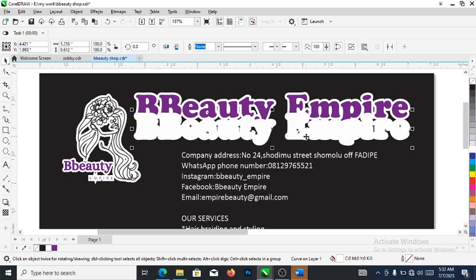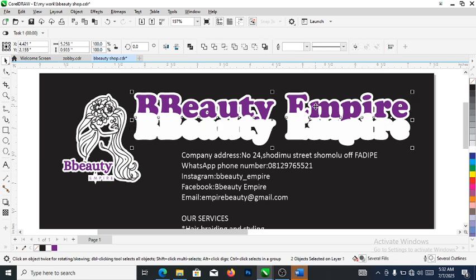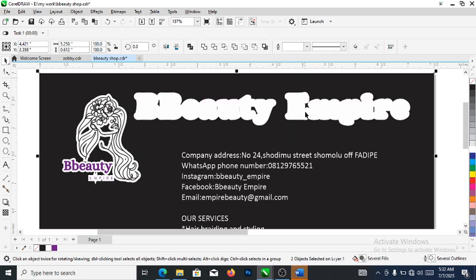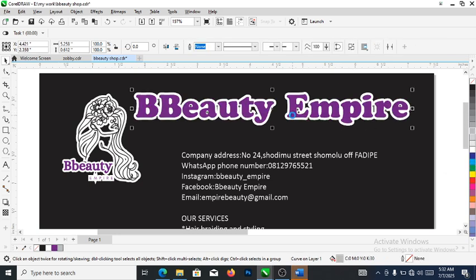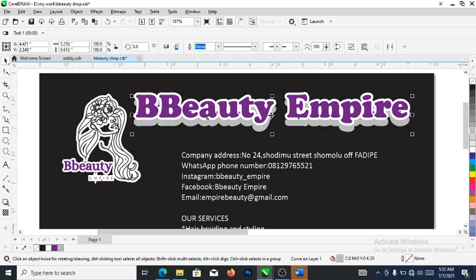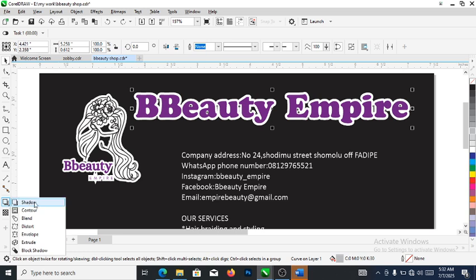After that is done, let's position it on top of that. Make that grayscale, Ctrl Page Down to have it behind. Let's go ahead and apply the shadow tool.